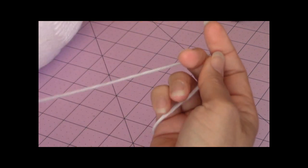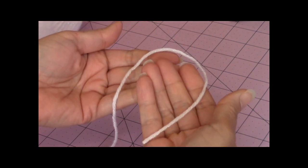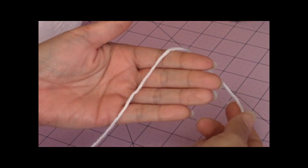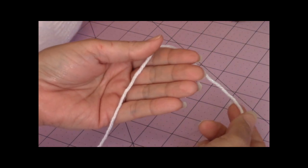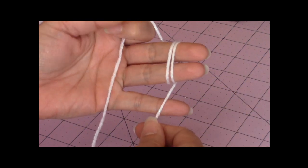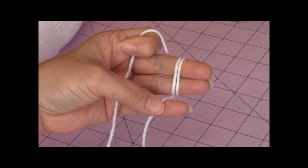It's already made one. You're going to make two of them. We're going to start with our white colored yarn, and we're going to start with a magic circle. So you just take and drape the yarn across your four fingers. Use your thumb to stabilize. Wrap the yarn around your two middle fingers, and then hold it in place with your pinky and your thumb.